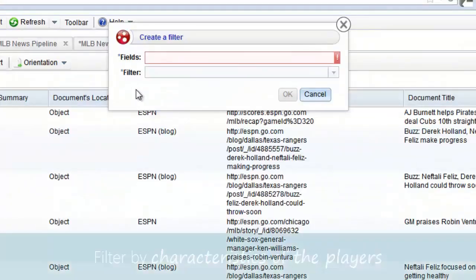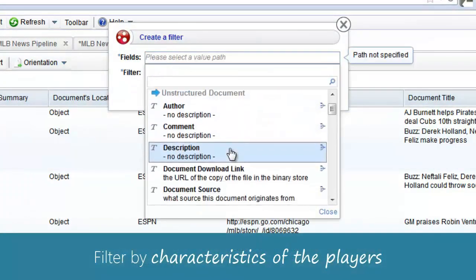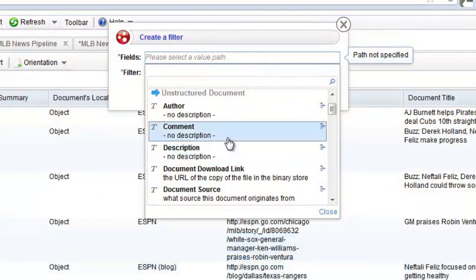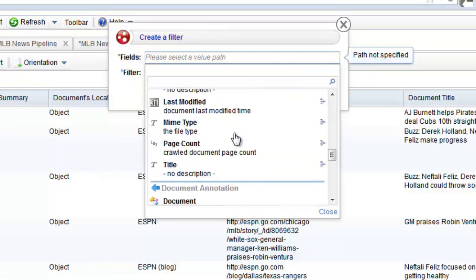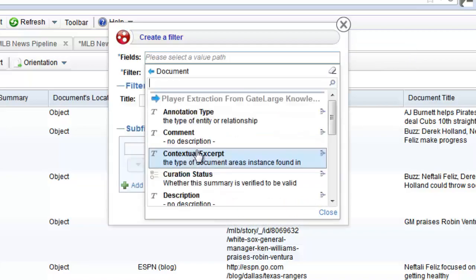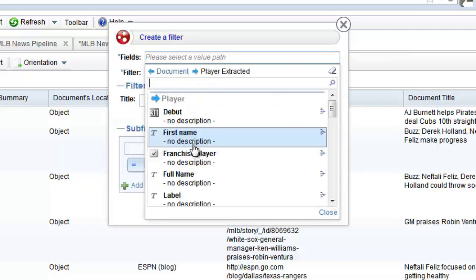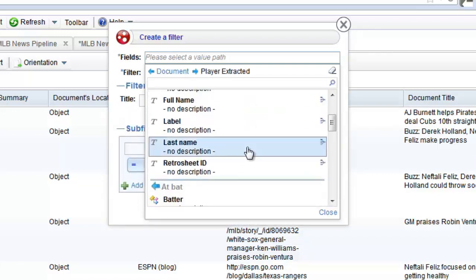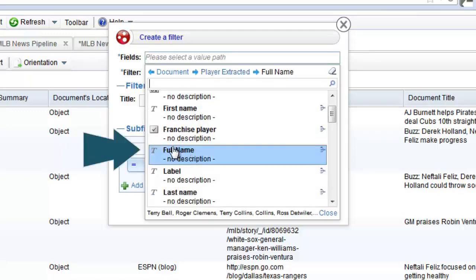Next, maybe you want to filter this based on some characteristics of the players mentioned in the article. This is an example of how Anzo Unstructured links unstructured data to structured. In this case, we're browsing basic metadata about the document itself, but we can navigate out of that realm through the ontology to link to the player that is actually mentioned in that article. From here, we could display information such as the player's name, teams that player played for, positions they've had, or any information that's linked through the player, because now we're actually linked directly to the player concept. In this case, we're just going to use player full name.